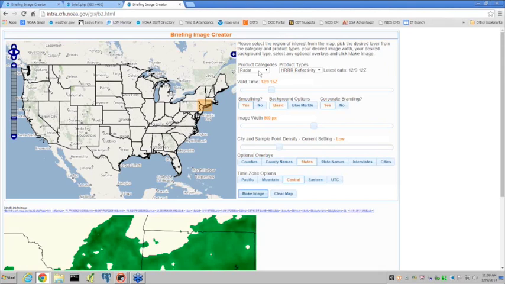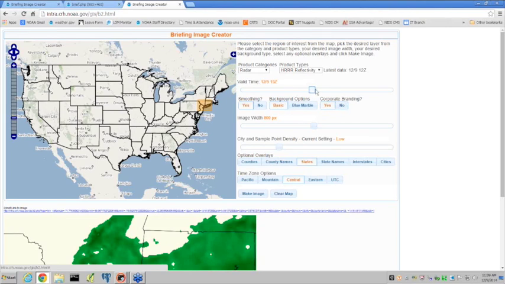We've also added some HRRR data in this case. So what I'll do is change this so it shows. What this shows me right now, too, is I also show what the latest data available to me is. So in this case, we're pulling the GSD HRRR, and I know they were doing some more system work out there today, so that's probably why it's only from 12Z. But in this case, it shows me a range of time periods that I have available, so I can pick the particular time period I want. So in this case, let's say I want to see the 20Z HRRR out off the East Coast, or the 19Z HRRR, I guess is what I got selected.